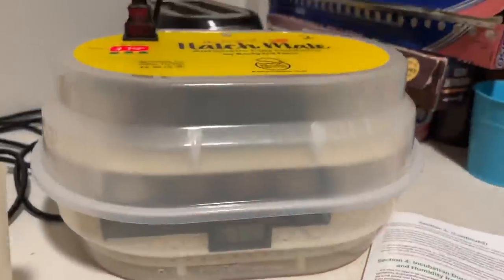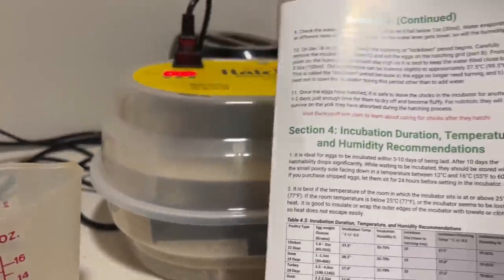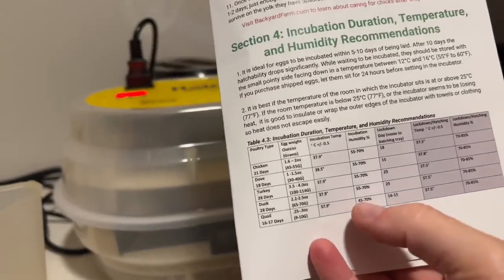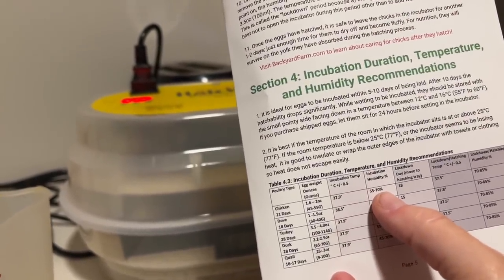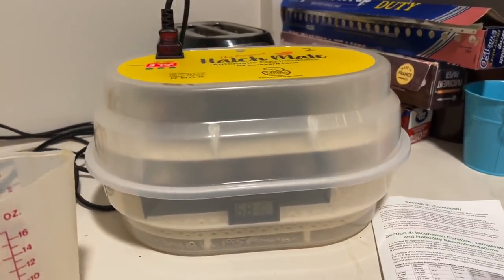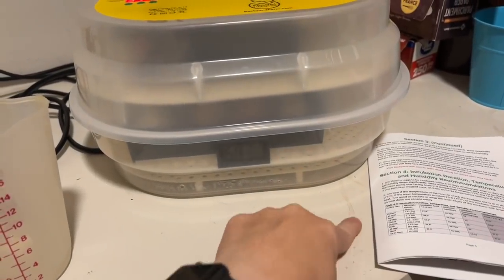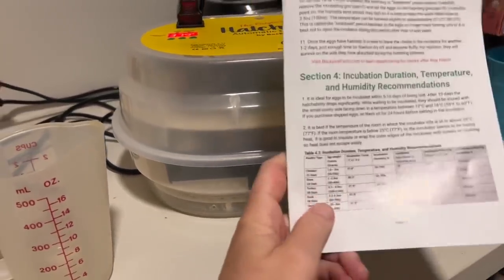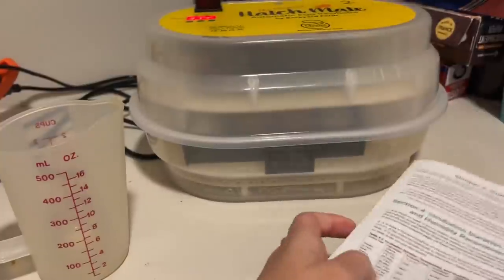So let's see what I'm up to now. We got the incubator here. Eggs are doing great. I got my instructions. So right now it says that the humidity should be between 55 and 70 for chickens. Every incubator is different. People tell you all different things, but for the Hatchmate, I follow, look, I got coffee spilt, I follow this instruction booklet and amazing things happen.